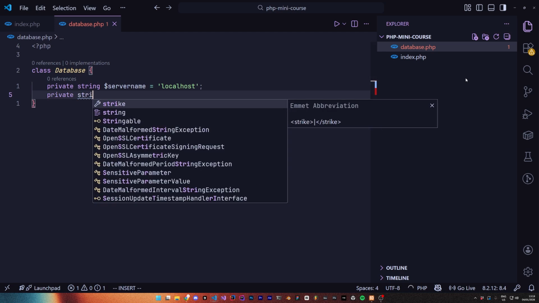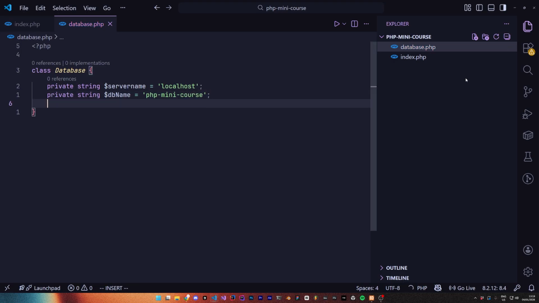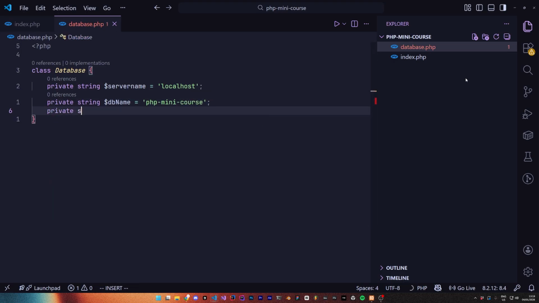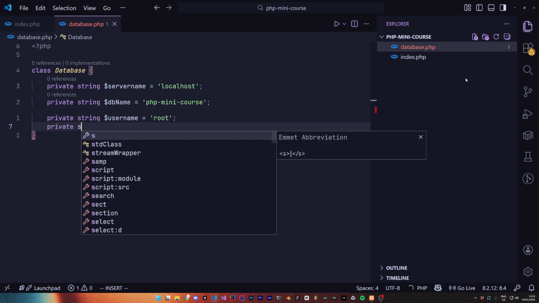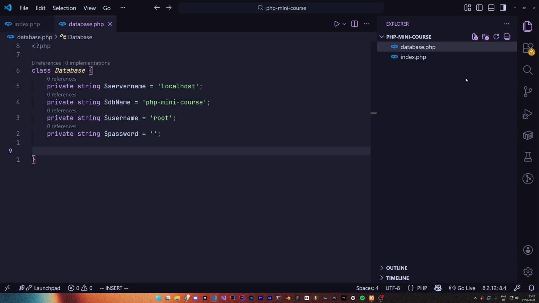We'll have another property, which will be the DB name, which for me was PHP mini course. We'll have another property, which will be the username for our database connection, which for me by default is root. And I will have another property, which will be password. For me, that's empty.